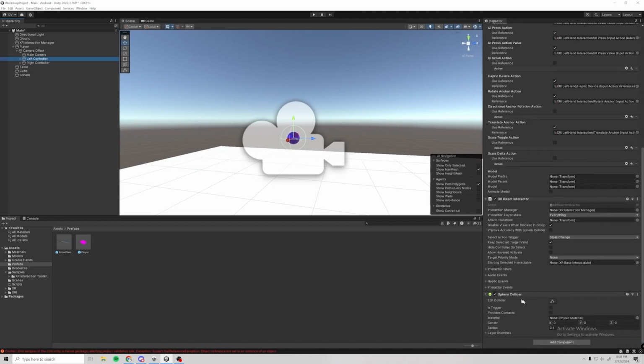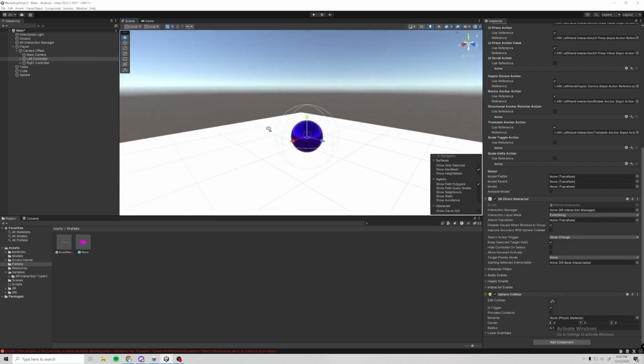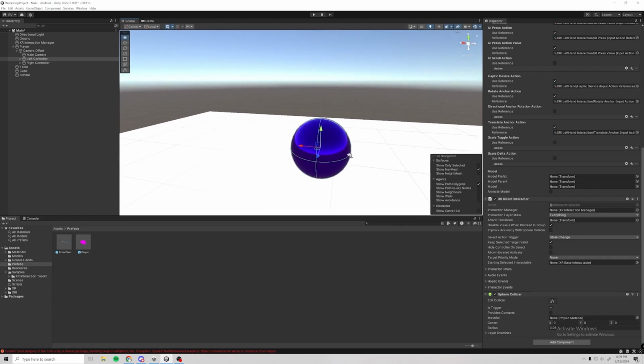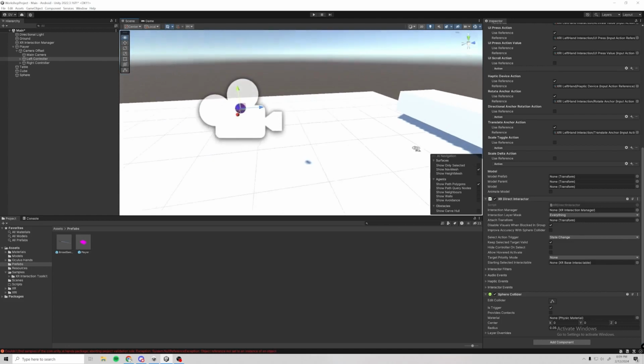So on our left controller, we've added a sphere collider, and the important thing is that we want it to be a trigger. Now, what this means is that when the collider passes into another object, it is not stopped by physics. It is simply a field that detects when another object passes into it. So, if our circle here collided with another circle, it would detect, but it would not stop the circles from passing through one another. Now, what we're going to do here is change it to something like 0.05, and see if we can get the collider perfect there around our circle. So that's preferable to me, in my opinion.